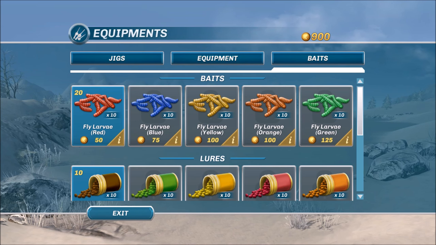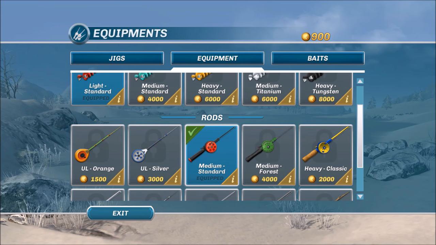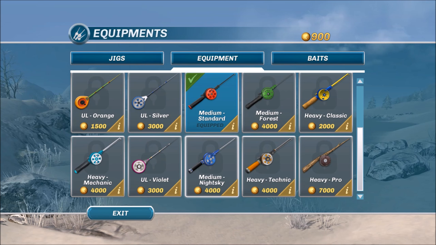So I think the real way to make these coins is you have to enter these tournaments. Now, I'm not sure if they always have to be real people, or if it's computer generated sometimes. I'm still looking, still working. Looks like we have our auger here, and we've got a medium standard pole, and that's pretty much about it.